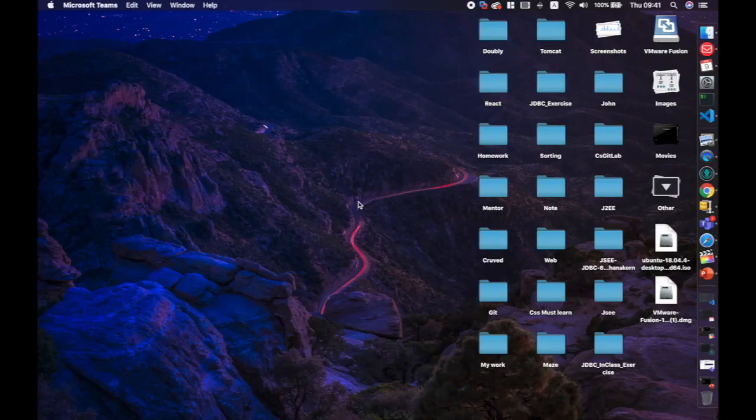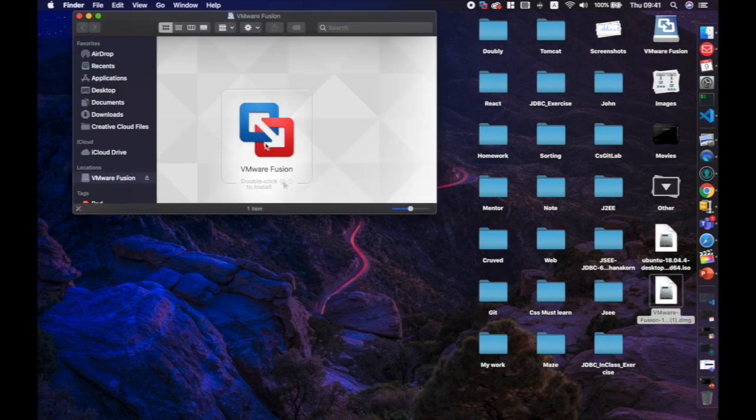Okay, once you have downloaded VMware Fusion and Ubuntu already, you could click on VMware Fusion and click to install.